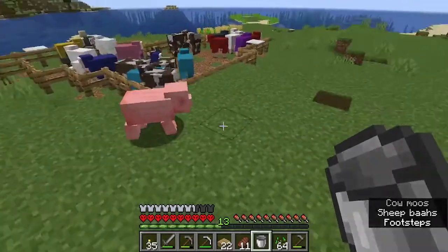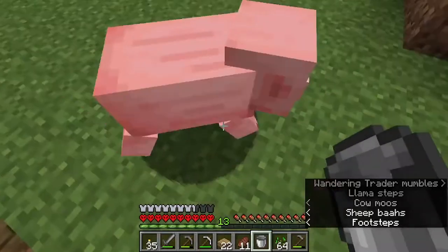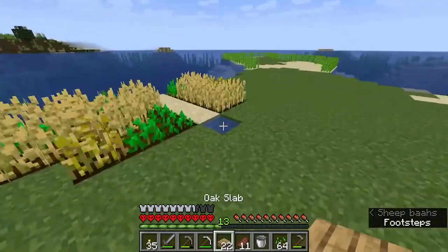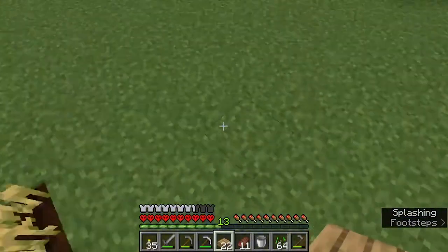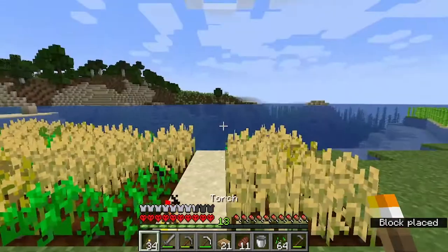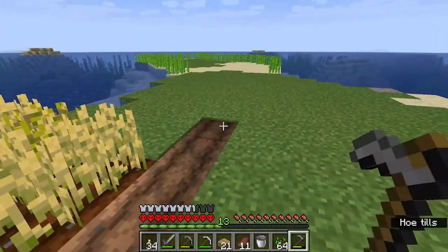You know you want to walk in that pen, pig. You know you want to just, it definitely would be nice to get some carrots. Whoops, went right into it. Okay, so then we can go 1, 2, 3, 4.